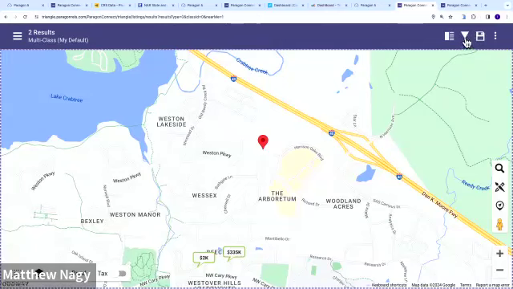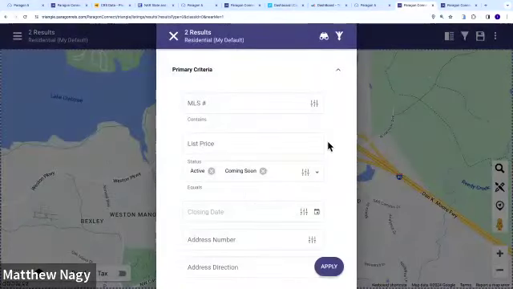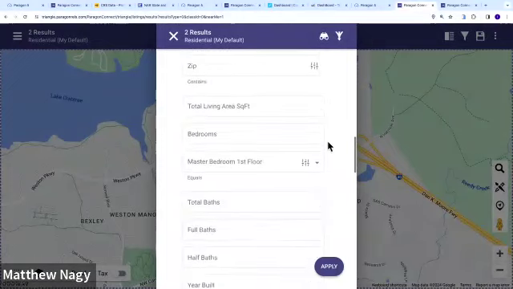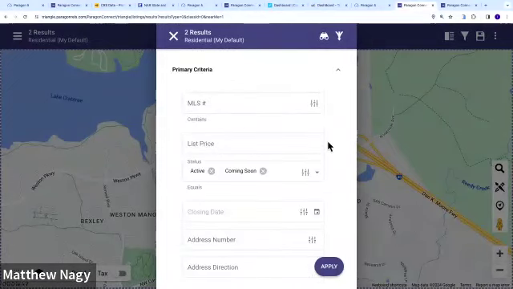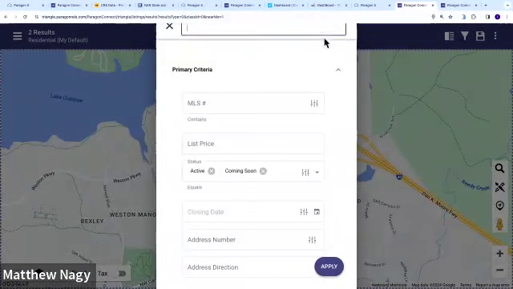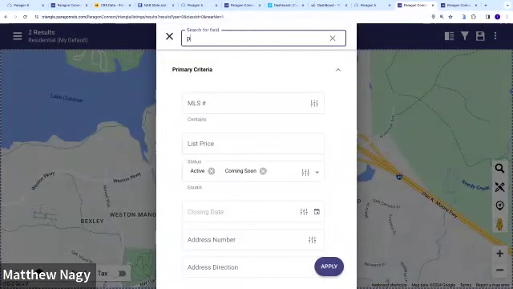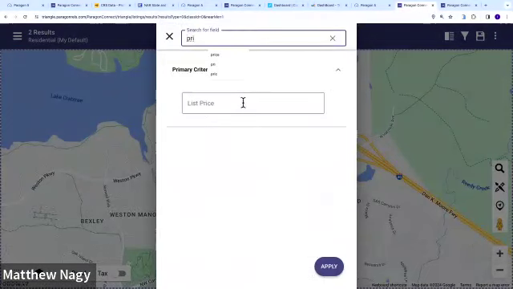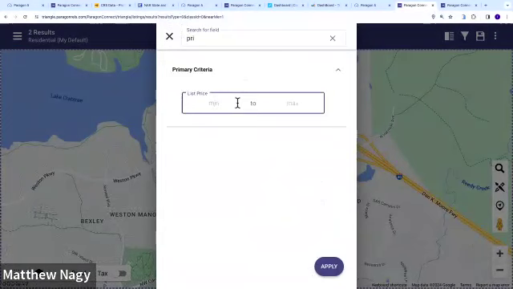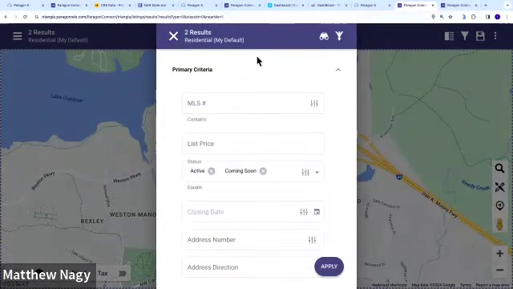So even though I'm on the map, on my phone or whatever, if I tap that filter, it's going to open up all the filter information that I can come in and search for. And the same principle, if I'm looking for a price field, I can come in and quickly add my price. Okay. So that's really easy, and you'll learn this very, very quickly.